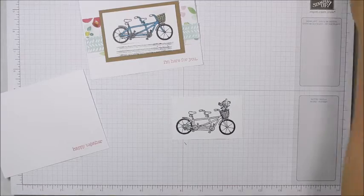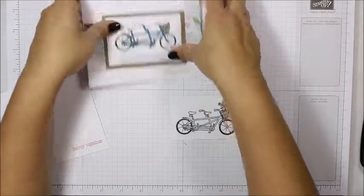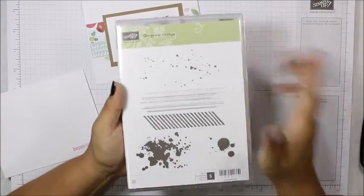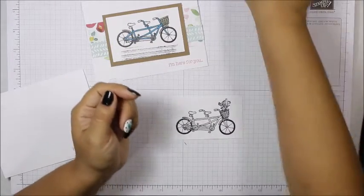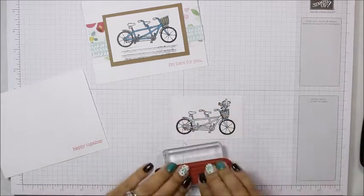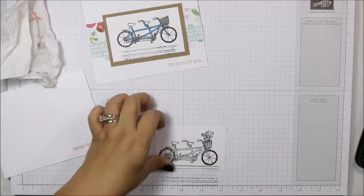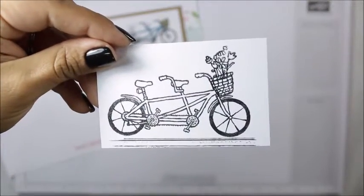Perfect. Okay, now one thing that I will also do is I added this cute little mark right here. It makes it look like the bicycle is going. I'm using this stamp set here, and I will leave all the information in the comment section below. And I'm using this one right here. So now that I have my bicycle in place, I'm going to just put this guy here. Perfect, look at that right there. Isn't that just perfect? Oh, I love it.